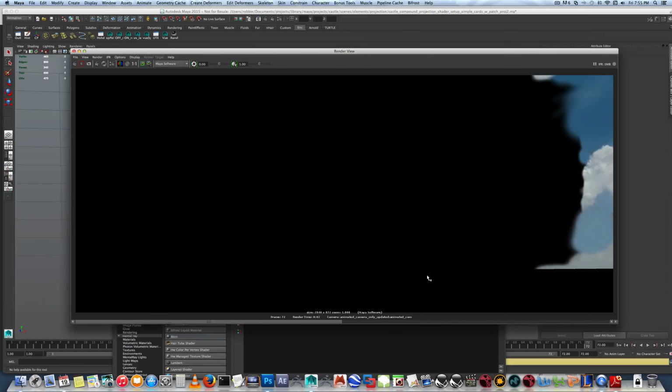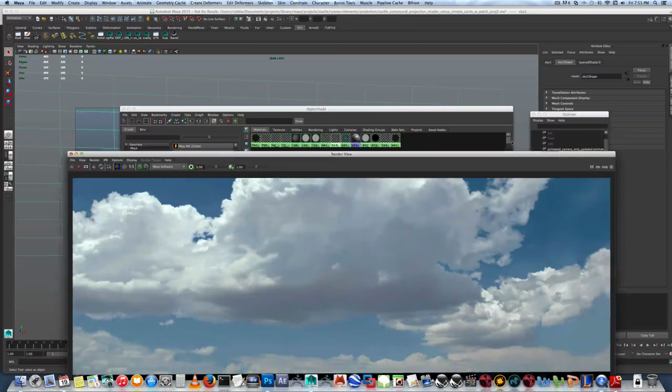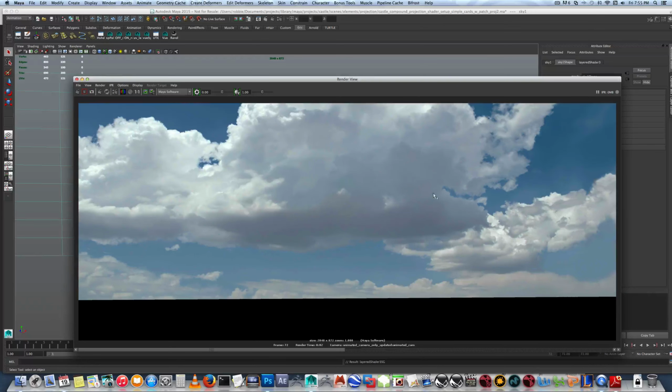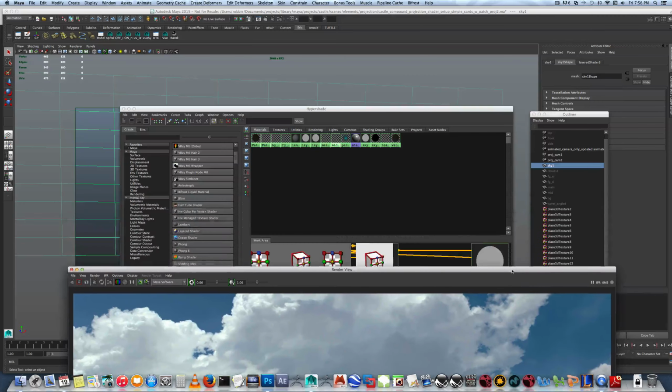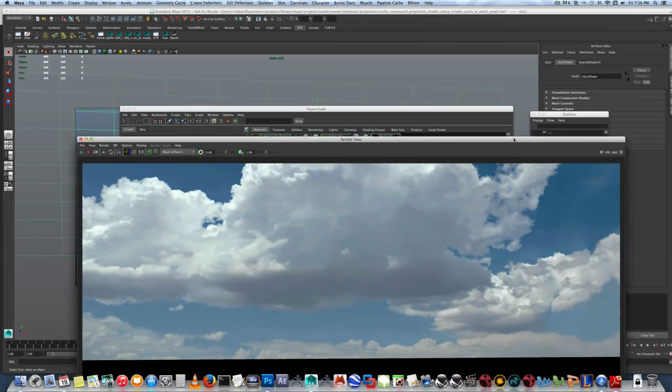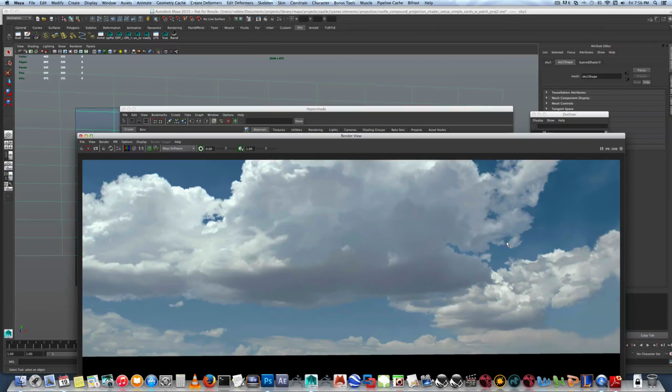So basically now I can select that layered shader, right click, assign to selected, and now render again, and voila. You have our original base sky and now our perfect patch going over the sky element. You know, it's not anything too fancy, but that's basically the idea. You can do this on any type of geometry where you see smearing, and you can do several patches along a frame range as you like.